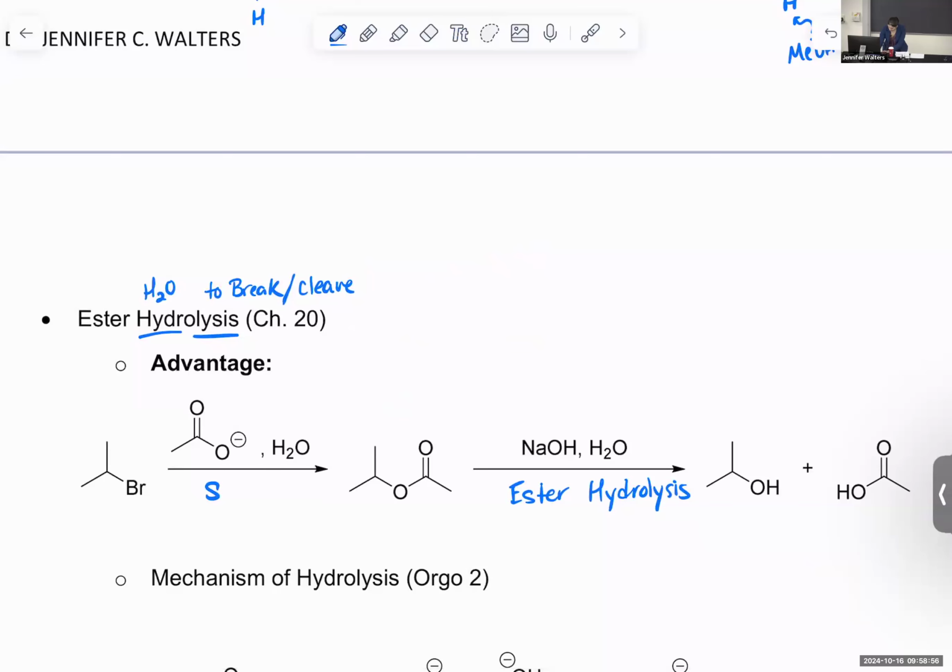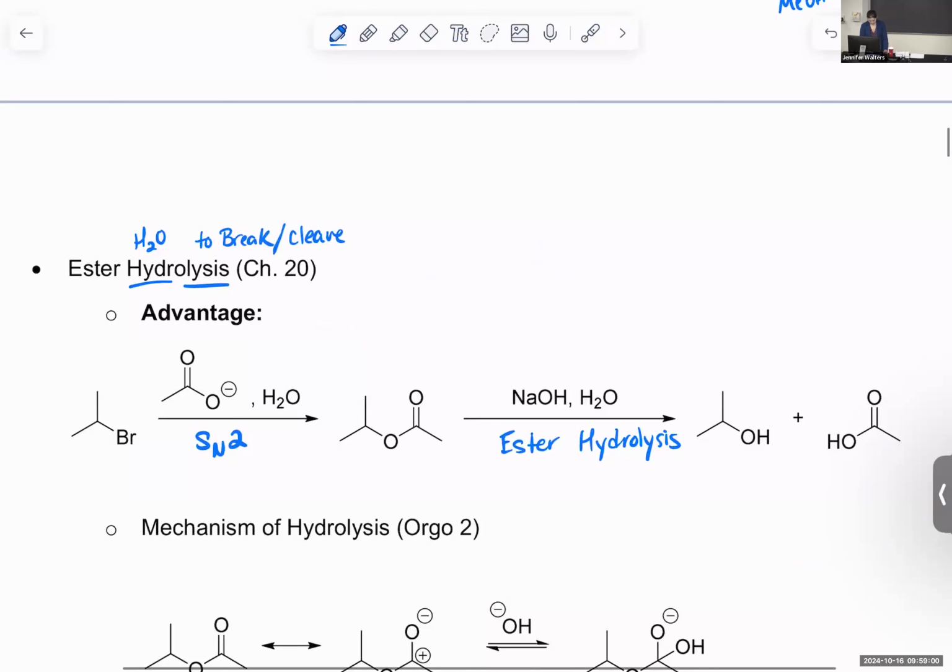This is SN2. Or SN1, it doesn't actually matter. Both lead to the same product, but it's most likely SN2 in this particular case. So the benefit here is that I can have a good nucleophile, a strong nucleophile, that is not basic. So this is a nucleophile only.